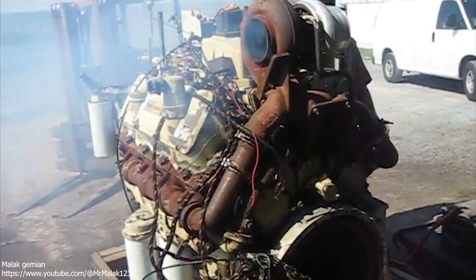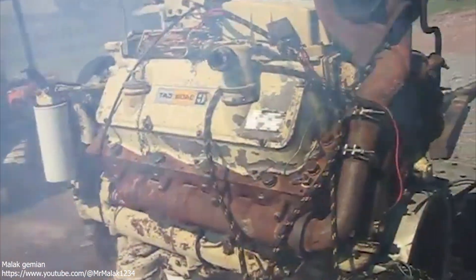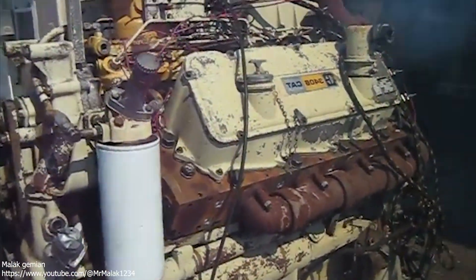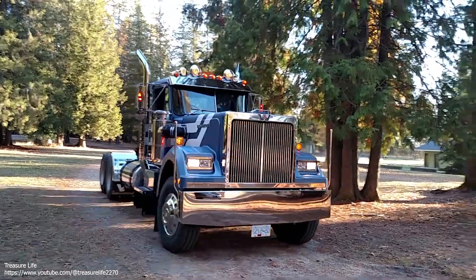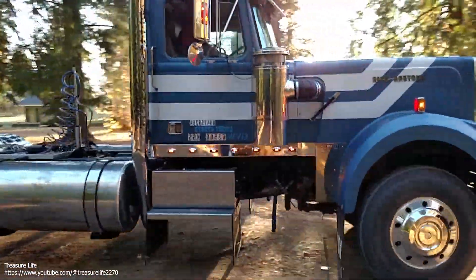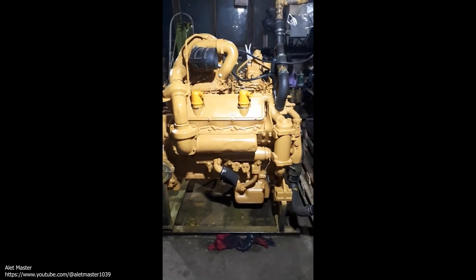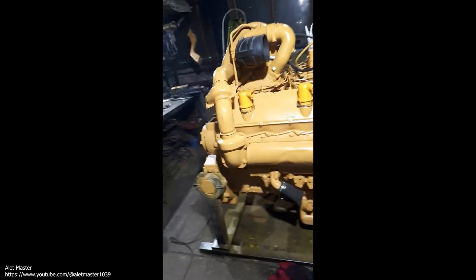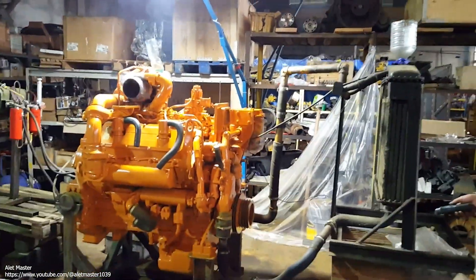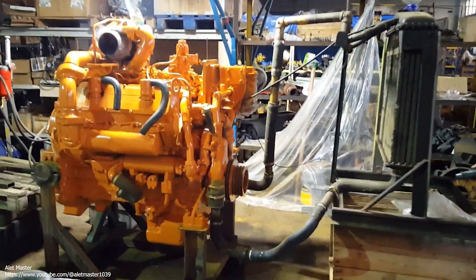The reason many of these engines have made it into this list isn't because of new technology, but because they're built to last a long time without sacrificing performance. The 3408 isn't any different, with a life expectancy of over 16,000 operating hours, which equates to around two years. The 3408 marine engine also had the added benefit of CAT continuing to produce OEM parts. With plenty of power and plenty of life, this engine has been a great investment.